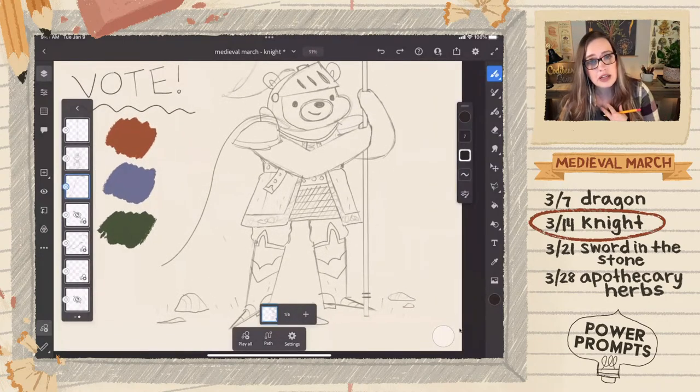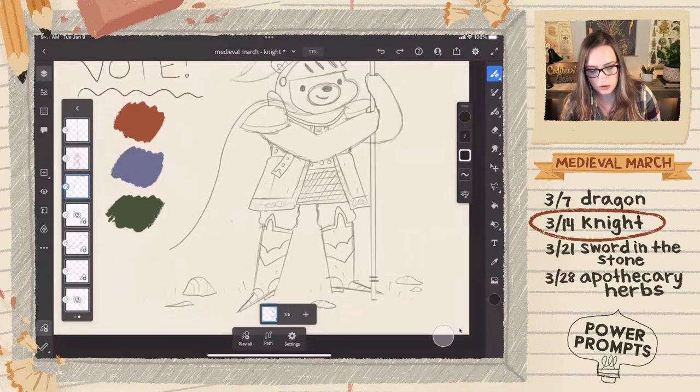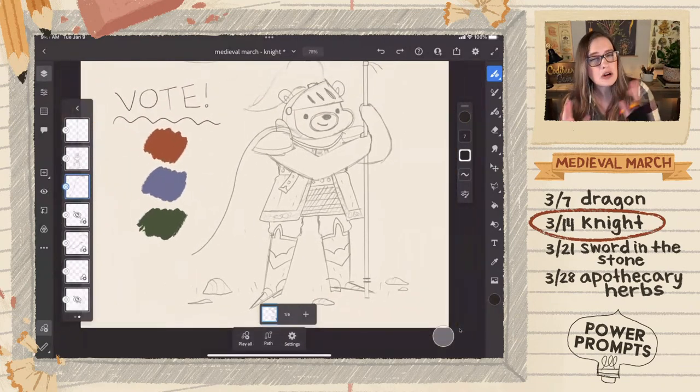And for me personally, I don't really add a ton of clothing folds. Actually, I add hardly any clothing folds at all. My work is relatively flat, so I'm going to be working that way. I'm also new to animation, you guys. I haven't done very much animation, so I'm not going to be adding a ton of details. It's going to be super easy for those of you that are just getting into animation. We're just going to be doing some squiggly lines here.